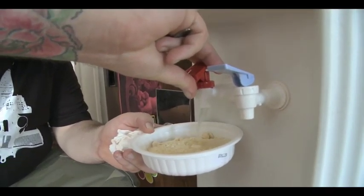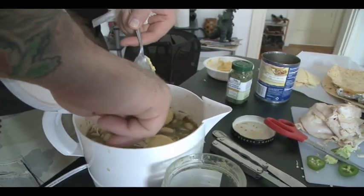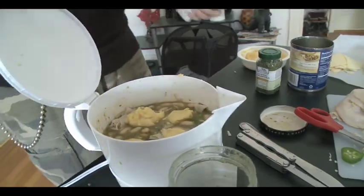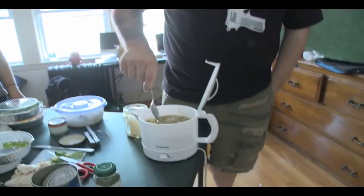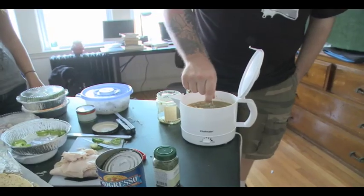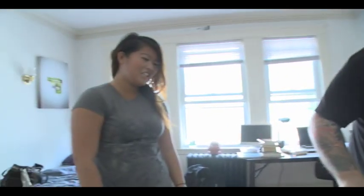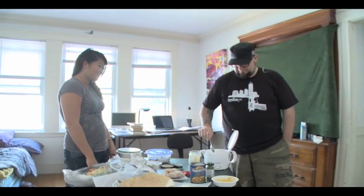I am mixing this cornbread mix in one of these little bowls using water from the cooler. Grab some more of this hot water. Cornmeal dumplings? Yeah, to put in the chili. Just scoop them right in there and they'll kind of boil in there. You want it almost like a thin dough, like Play-Doh. All right, so there's some dumplings. I'm gonna turn this all the way to low so it doesn't splash boil like it did before. Is it safe to put a lot of utensils in there? Does it feel hot in there? Oh, it's hot. Just checking. It smells good. I'm sure it'll taste fine as long as I can keep from burning your dorm down.